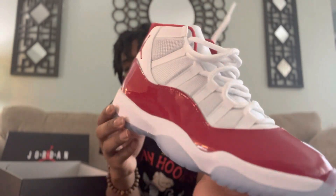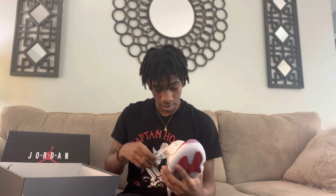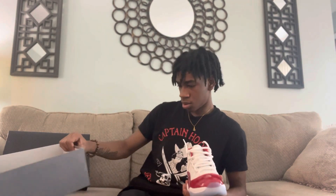There you go — this is tough all the way around, it's just hard bro. I haven't even put them on yet, haven't even laced them or anything. I got a size nine and a half because my foot is starting to grow a little bit and it's kind of scaring me because all my shoes are different sizes now — eight and a half, nine, nine and a half, and ten.